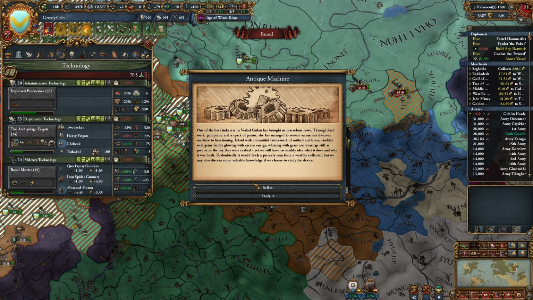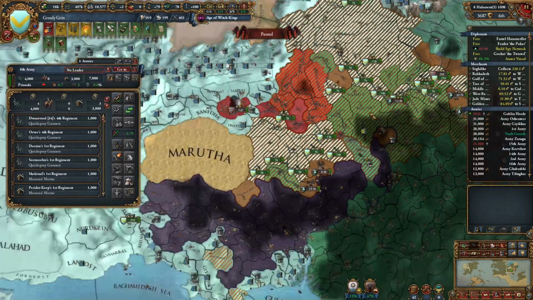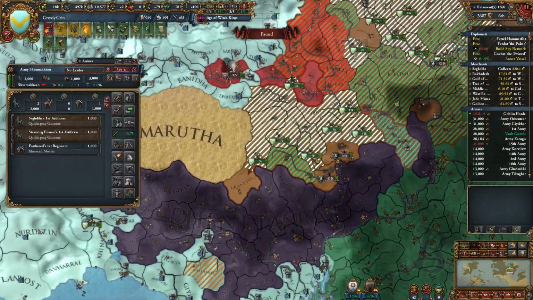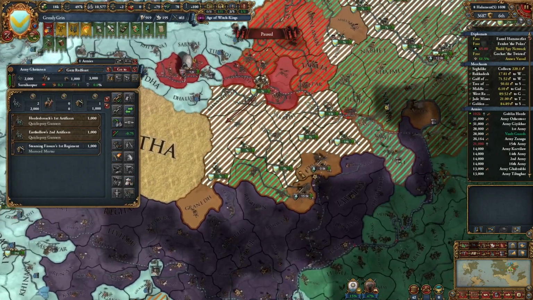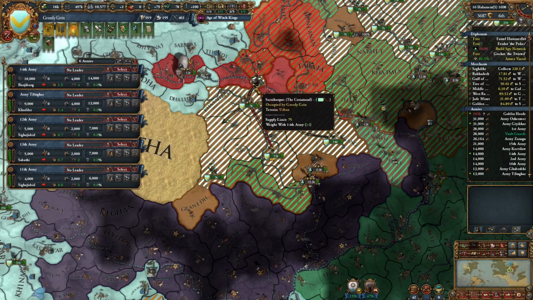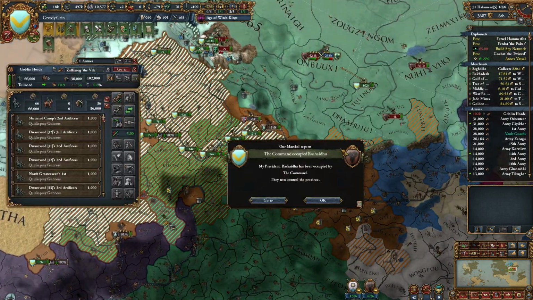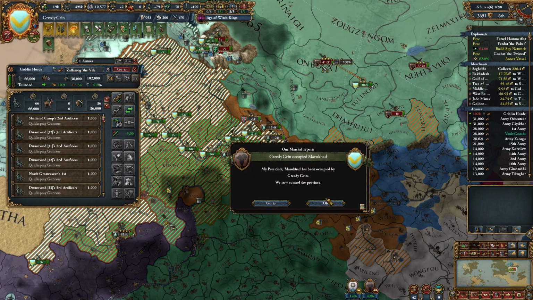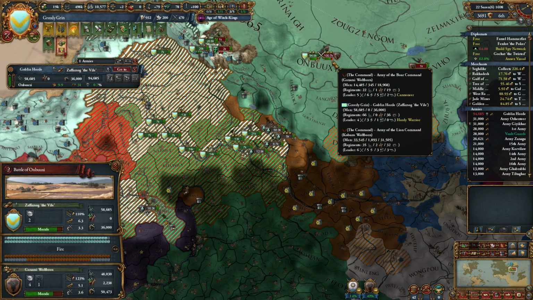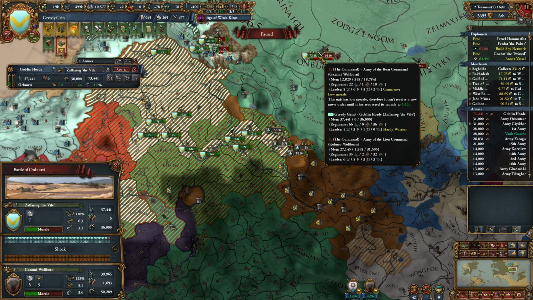Antique machine. My Inno's at 70. I'll study it. Right, now we're just stuck at the point where I'm going to have a bunch of stuff I can't really do much with. All this land, and yet, the question is, do they reinforce this? They do. Do we stay in this? I don't think so.